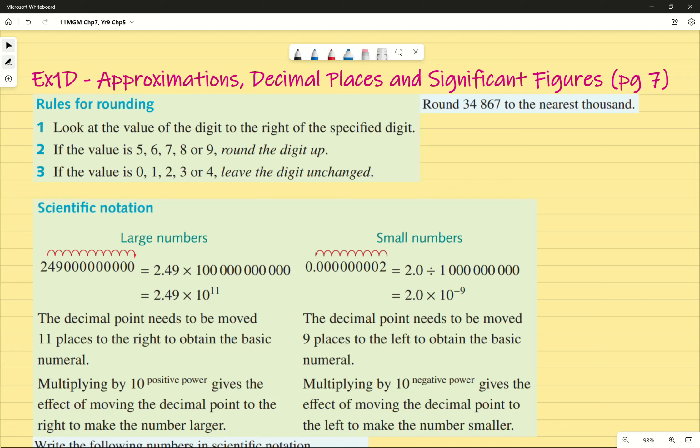On the right-hand side, it says round 34,867 to the nearest thousand. Of course, that's quite a mouthful. So instead, let's round it off to what we might be more familiar with. 34,867, the thousandth position would be the four. I'm looking at the digit after that, the 5. 5 of course means round up as per my notes. So therefore, I would write 35,000. That is round to the nearest thousand.